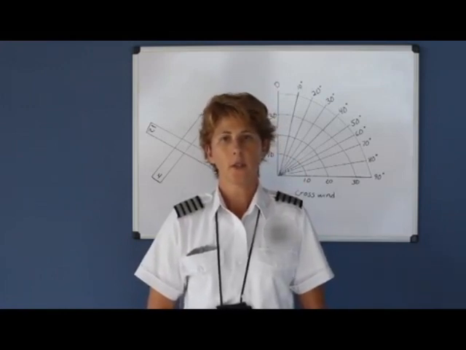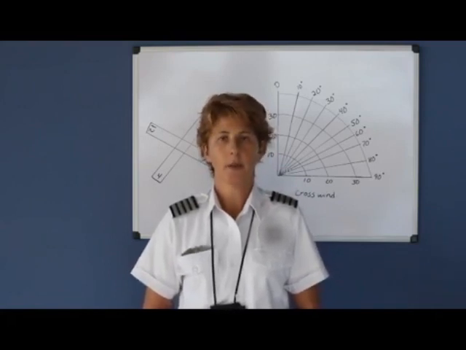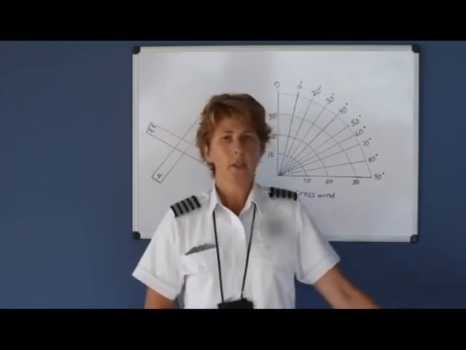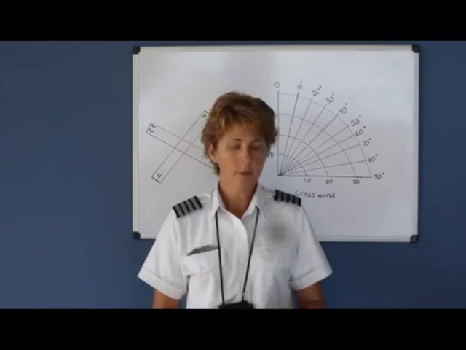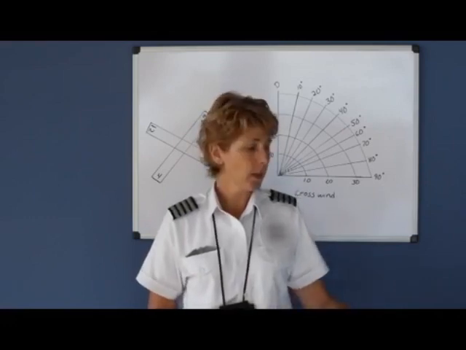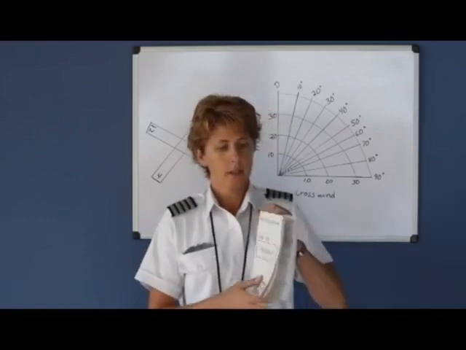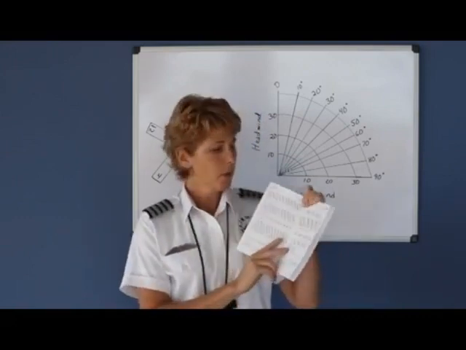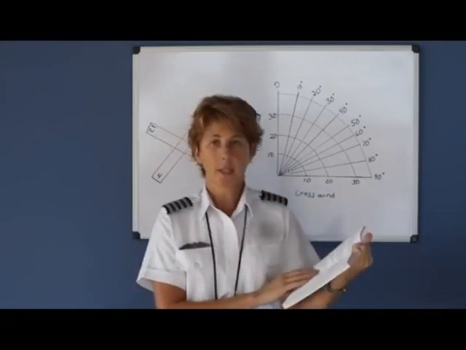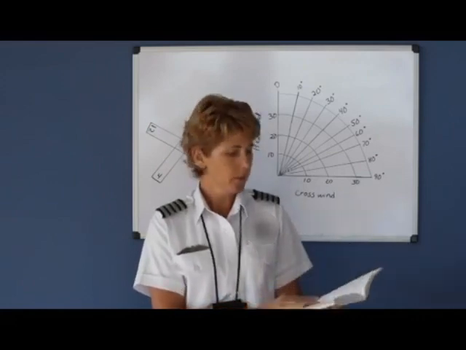When we discuss crosswind takeoff and landings, we're interested to know what is the airplane's ability to handle a strong crosswind, as well as what is the pilot's ability. As far as the airplane is concerned, it's important to refer to the airplane's information manual or the POH, Pilot Operating Handbook. As you thumb through the POH, somewhere in there you will usually come across something that says Demonstrated Crosswind Component.